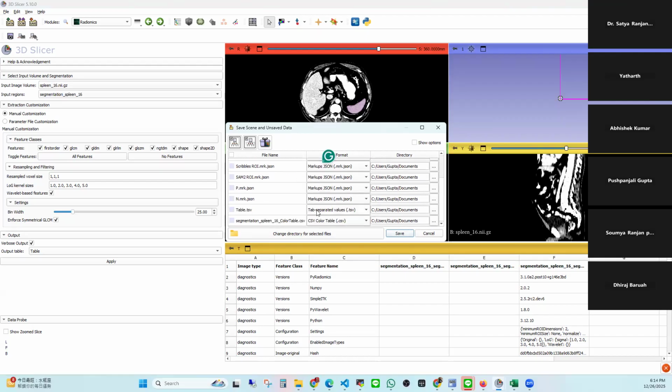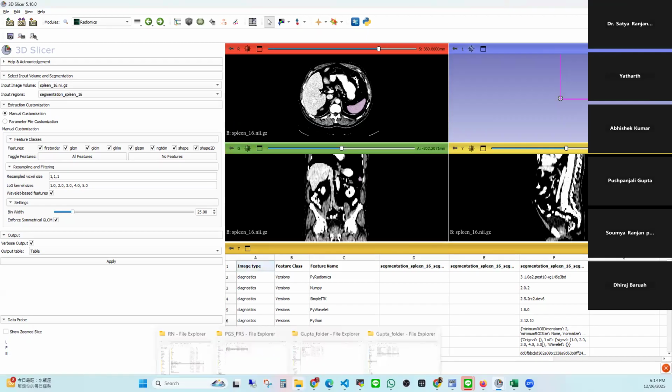Okay, how do I export this? Using this one, we make it a CSV file, and we save it in the name of the image, so it will be easier to know which is the table itself. And then just save it. And then we need to find that table itself. Where is it? I saved it in the documents, so I should get it somewhere.